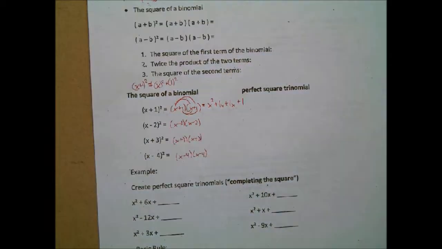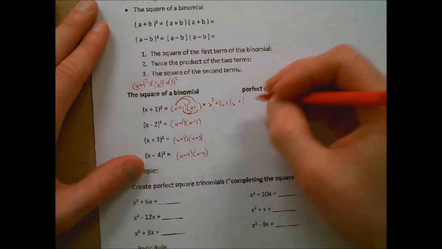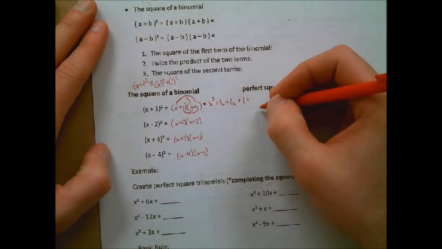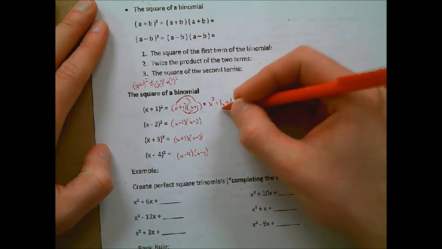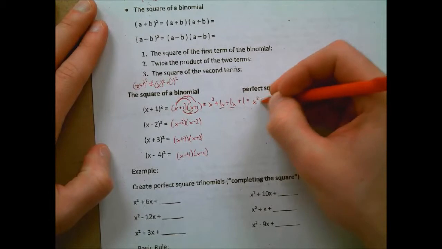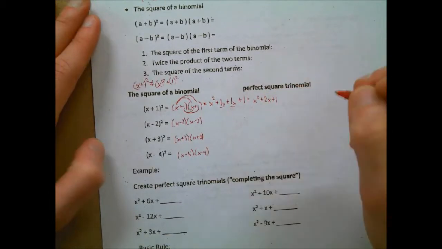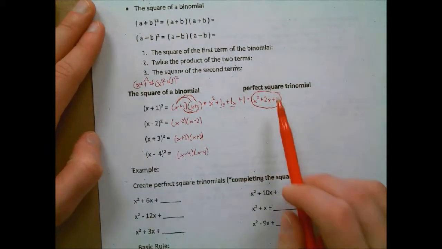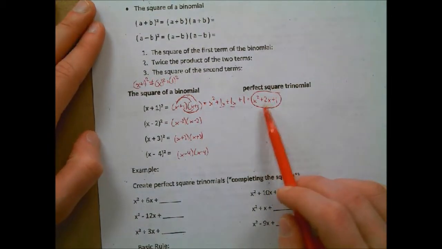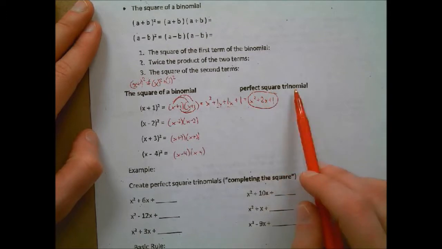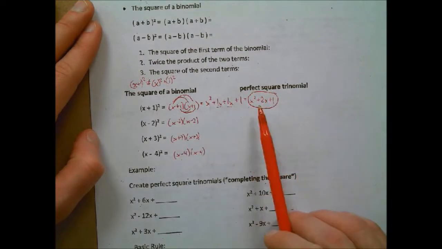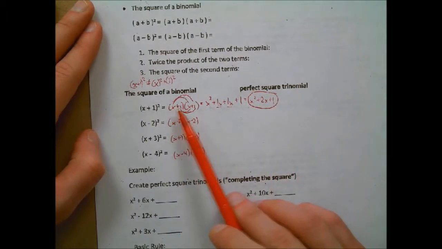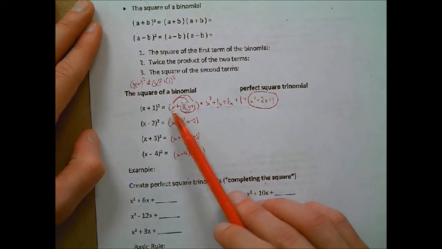Once we've multiplied it out, can we simplify that at all? Are there any like terms to combine? Yes. What can we combine? The 1x's. We've got 2 of them, so we'll put those together. x squared plus 2x plus 1. And this result is a perfect square trinomial, because how do we arrive at this? We multiplied something times itself. We squared a binomial and we got this.